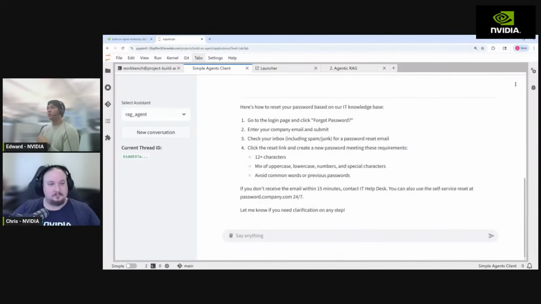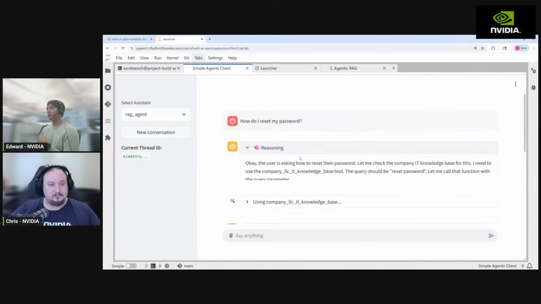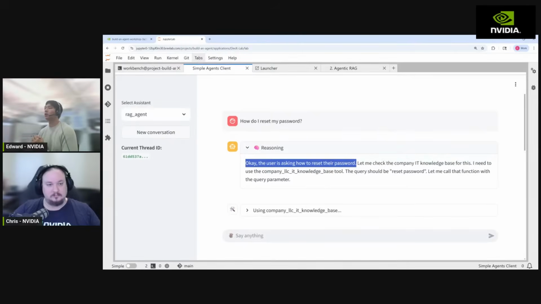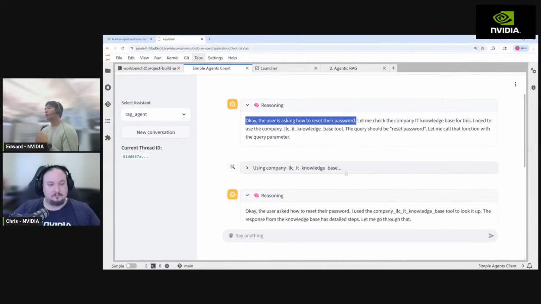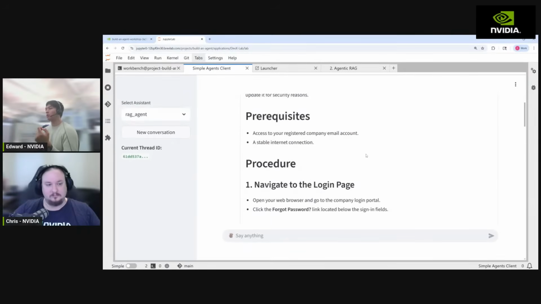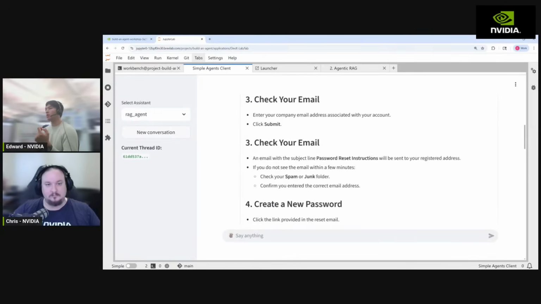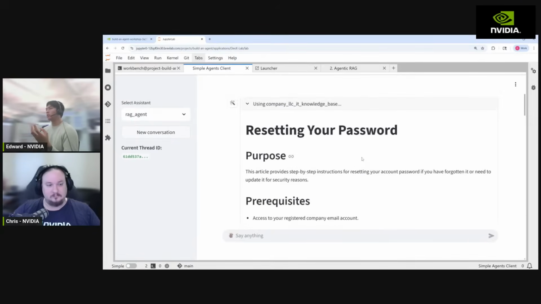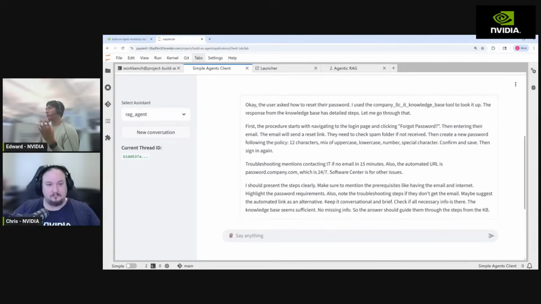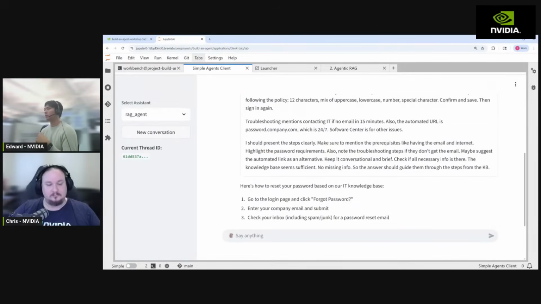And once again, you can see where the agentic reasoning comes in. The planning stage. The agent is going to come up with a plan to help best address this user query. It's going to call out to different tools like this company IT knowledge base right here. It's going to retrieve all this information to feed it back to the agent, and the agent is going to reason about this information that it just retrieved, and then come up with the best response based off of that.